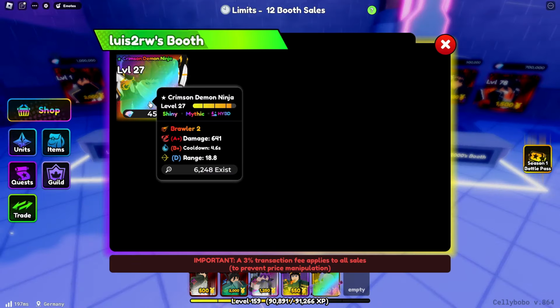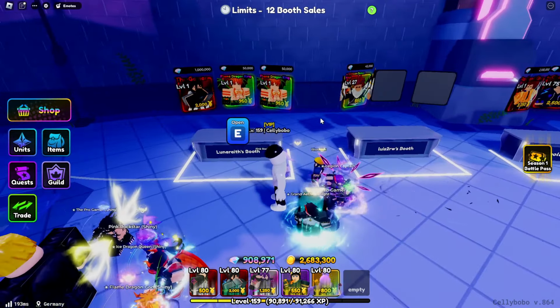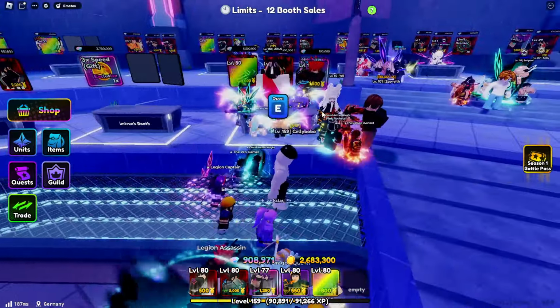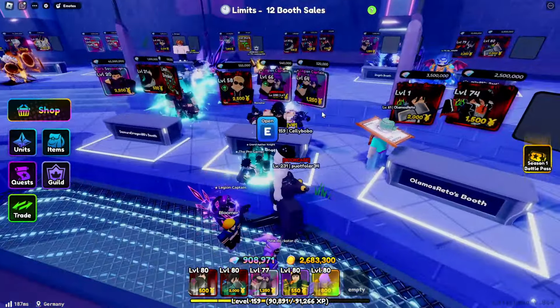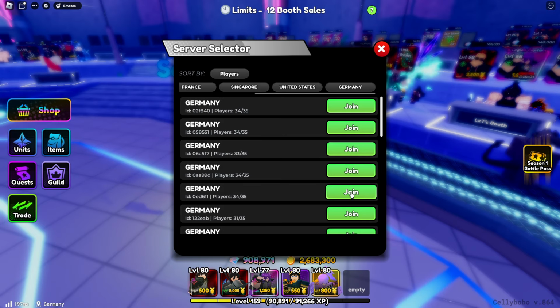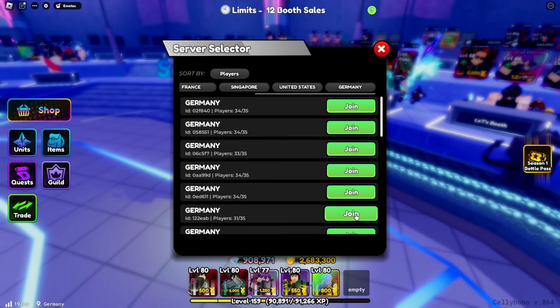And it doesn't mean somebody won't buy this Crimson Demon Ninja for 45k, because they will. People will buy those based on their needs, and everybody's needs is different. So don't feel like you can't sell anything. Just don't try to sell something too overpriced. I mean, if you try to overprice something, it's going to take a lot longer to sell.